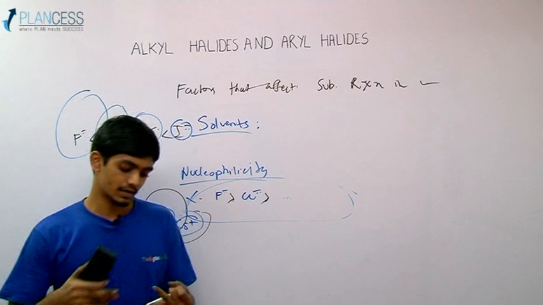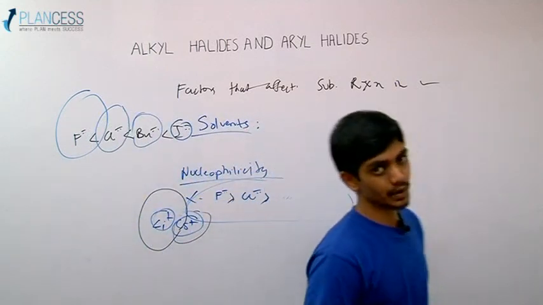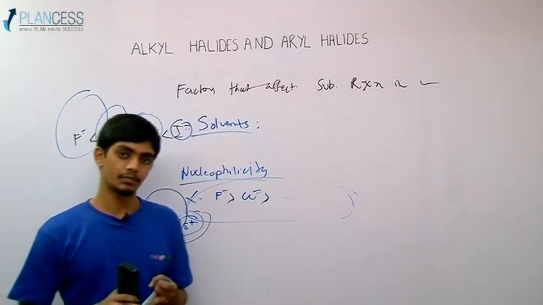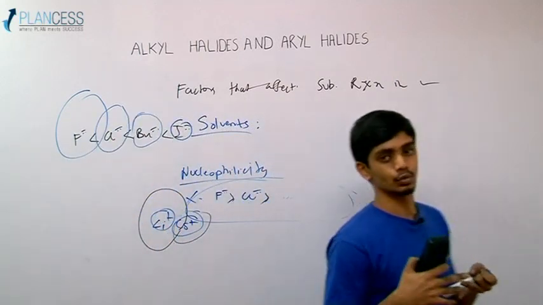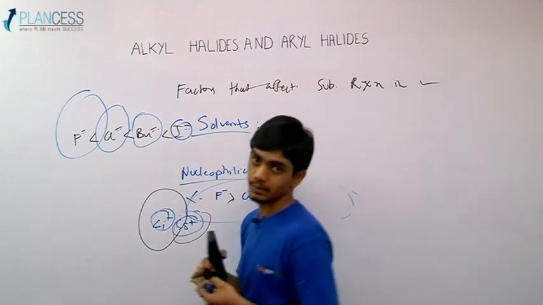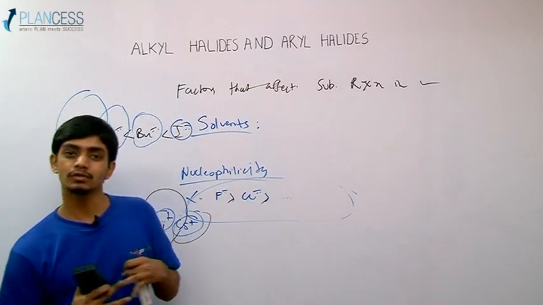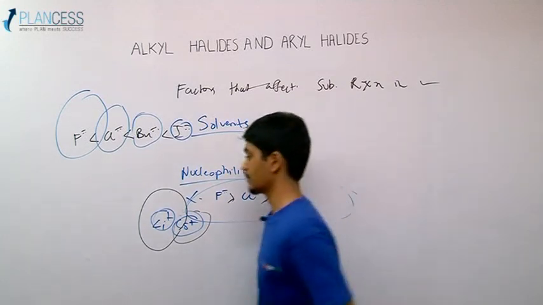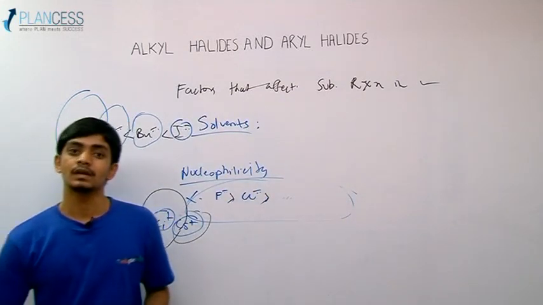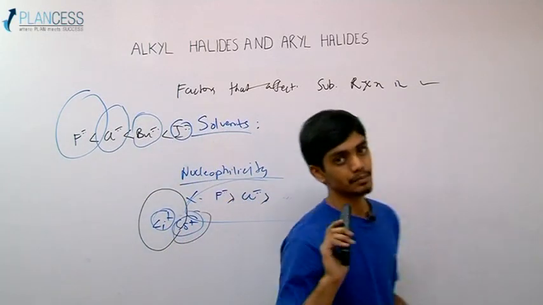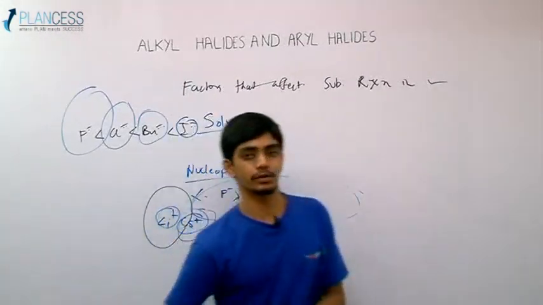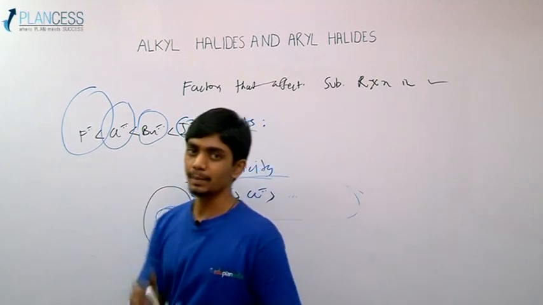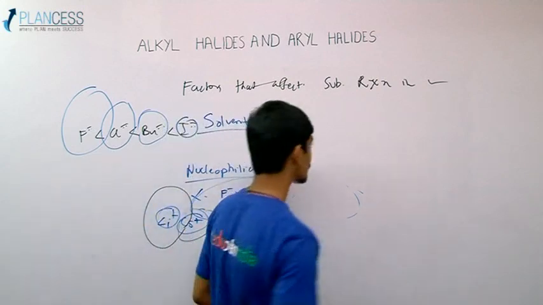That means we have covered what factors determine SN1 separately, SN2 separately, and we have also considered some factors between SN1 and SN2, that is, which factors are favorable for SN1 as compared to SN2, and which factors are favorable to SN2 as compared to SN1. But now it is time to compare the substitution and the elimination products. Now these factors, whatever we have discussed, will actually help us in doing the comparison between substitution and elimination.